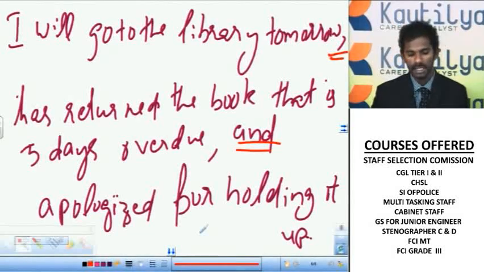no infinitive here. Third concept is single word. Fourth concept is part of speech. Here the first idea is I will go to the library tomorrow. This idea is a single word or a clause? This idea is a clause, right? So we don't require the concepts of single word and part of speech also. So to know the error in this sentence, we don't require four concepts in parallelism. The concepts of gerund, infinitive, single word and part of speech are not required in this sentence.